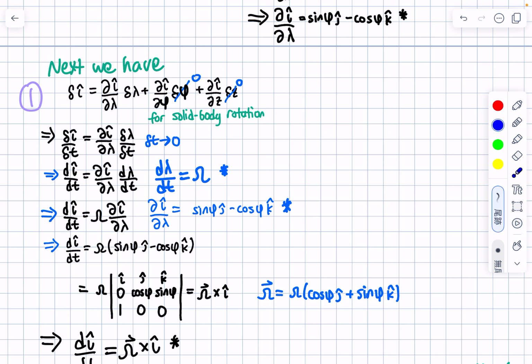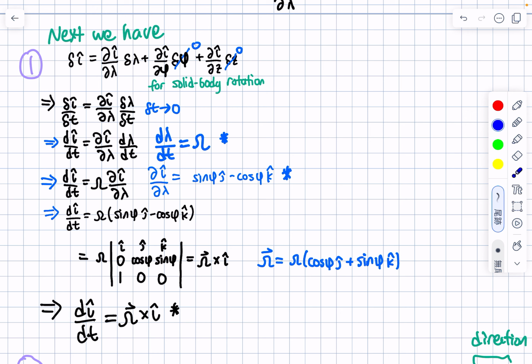And since this is a solid body rotation, which basically means that as the Earth rotates, every part of it is pretty much rotating exactly the same amount, the same way. It's not like one part's rotating, one part's not. And this is obviously correct. I don't believe there's any situation where it wouldn't be. In that situation, these terms go to 0. There is no change in delta z or delta phi. So we're left with just this part.